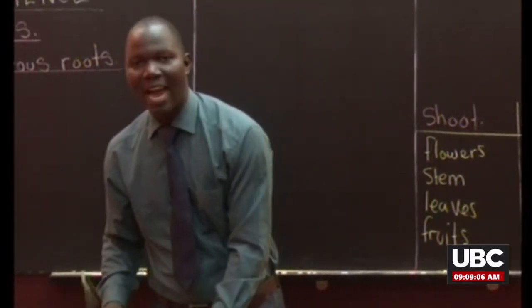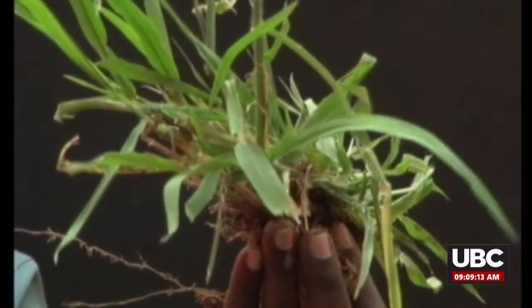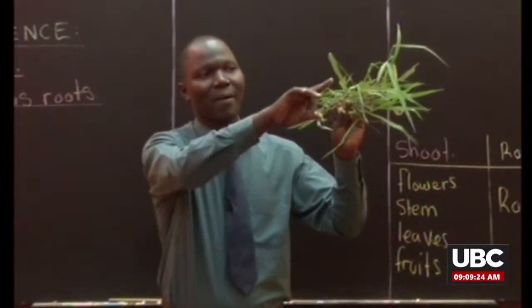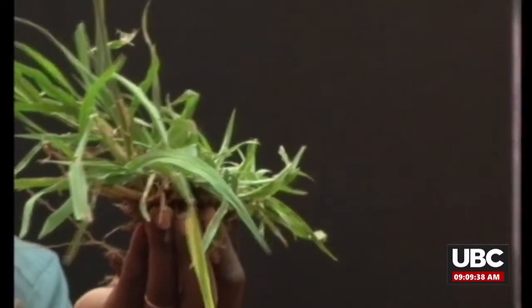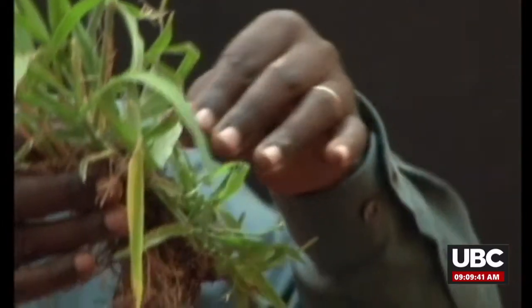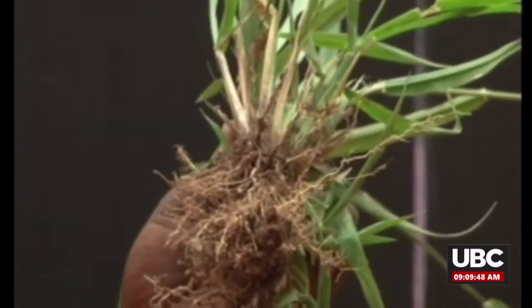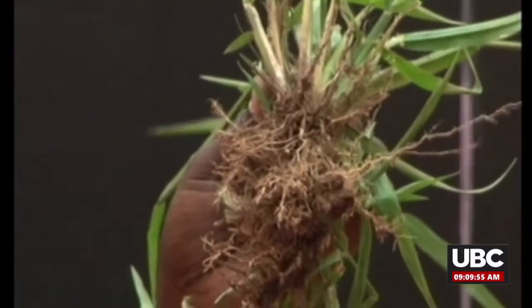And to help us do that, I'll show you a plant. Have you seen such a plant anywhere, children? I know there's something which grows taller there and you use it for sweeping. This is a plant. The flower will always come out here, and you see some very good thing that you always pluck out and use for sweeping. Those are the flowers and the fruits of the plant. But we are interested in the roots. We want to look at the roots of this plant. And there they are. This type of root is what we call fibrous roots.